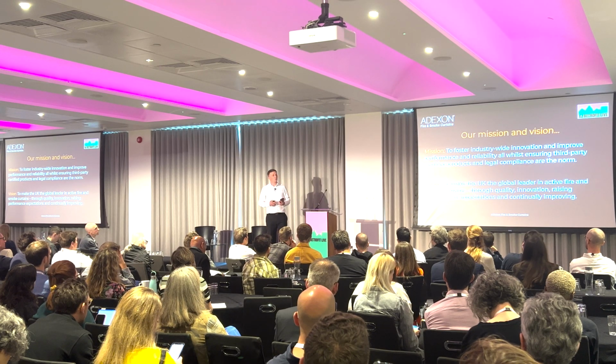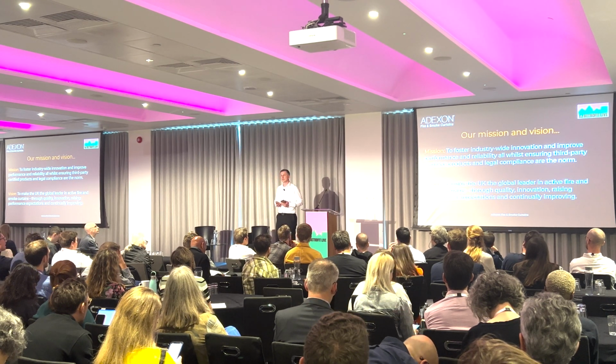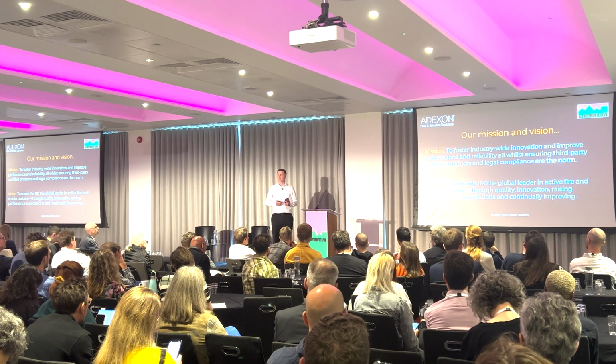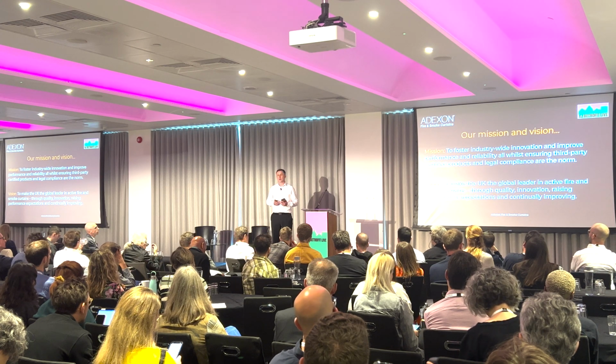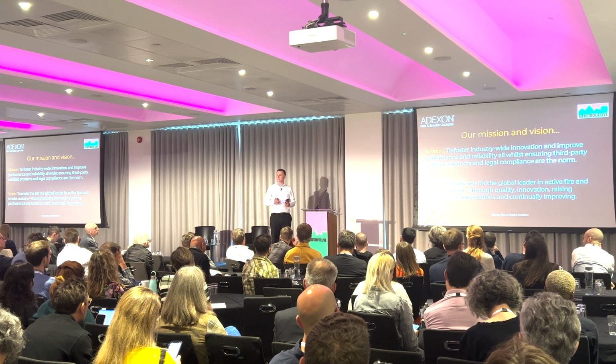And then the last takeaway was "don't chance it." You might say, well, what does that mean? Essentially, all vertical fire curtains must be CE-marked to legal requirement under the construction product regulations. If there's a harmonised standard that covers a product, you do have to legally CE-mark to that harmonised standard. You can't just CE-mark to the machinery directive as a way around it. You actually have to CE-mark to the harmonised standard.